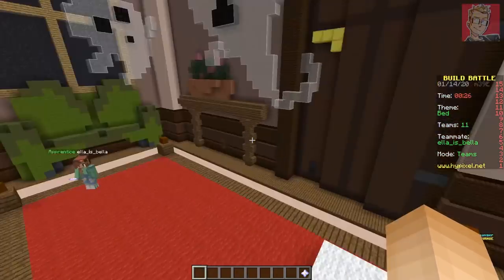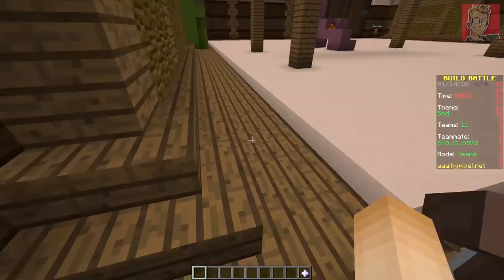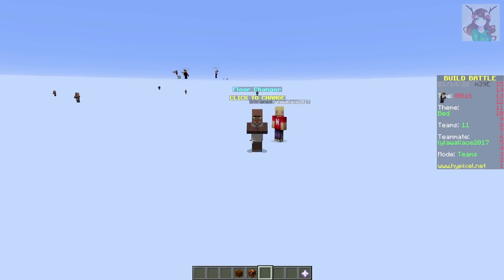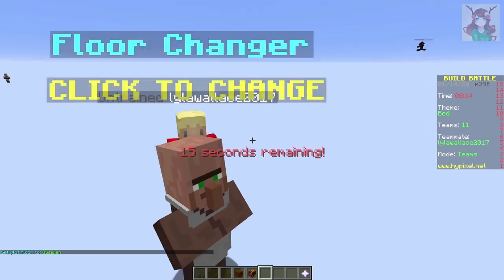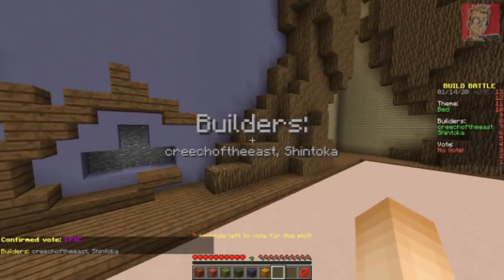We're gonna have to go change the floor. Get a black wool or obsidian or something. Come over to this floor changer. I'm coming. I can't see anything. Nailed it. Is it better? It's done. Okay. It spills over.